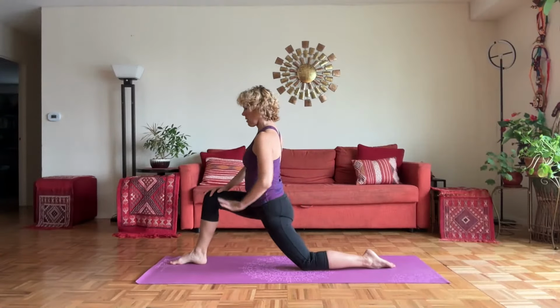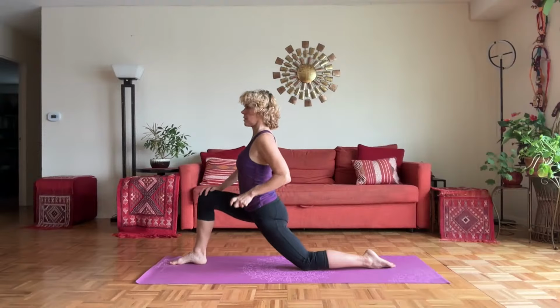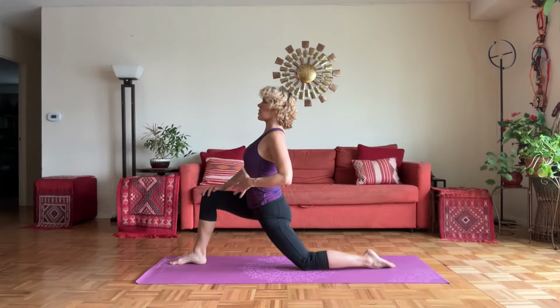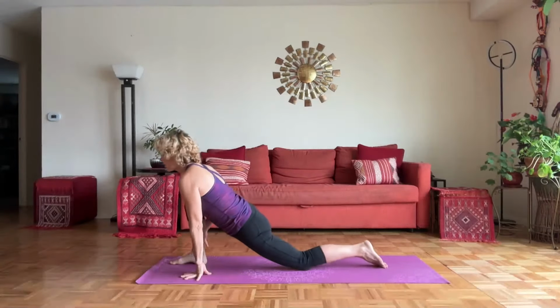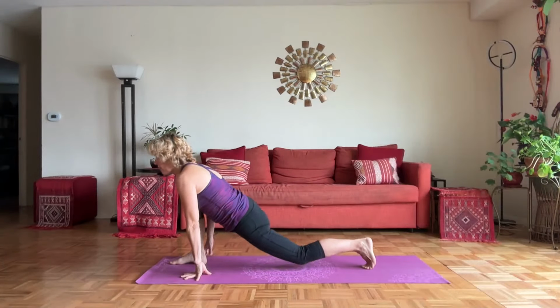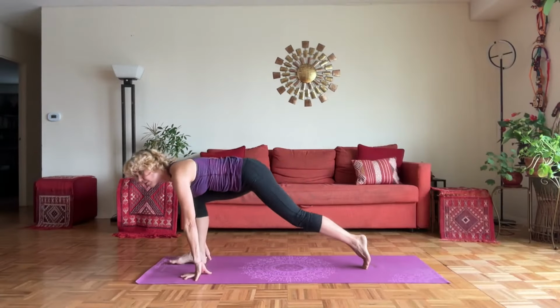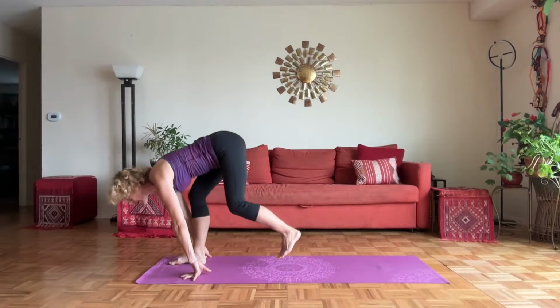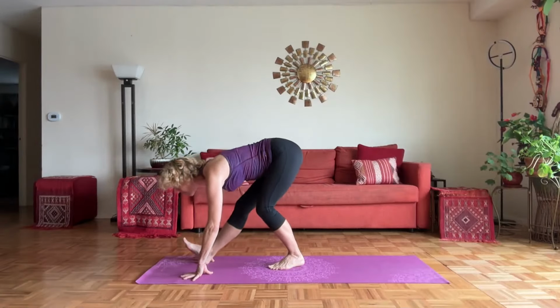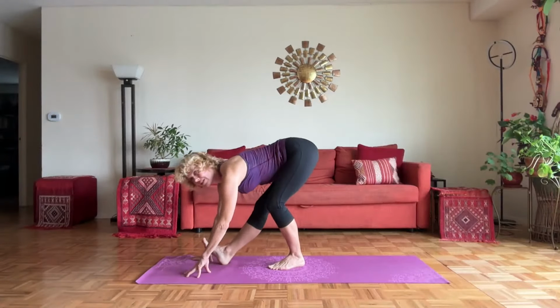If the knee is compromised, stay here and just do these micro dips. Opening the psoas, open the heart. And slow down. Curl the back foot under. Exhale, bend the back knee and try to flex the front foot. If that is too wide of a range, you're going to shorten the range by stepping your back foot closer to your front heel and dragging your front heel closer to your back toes.